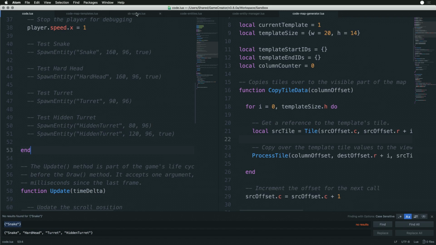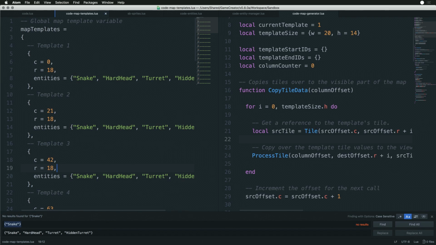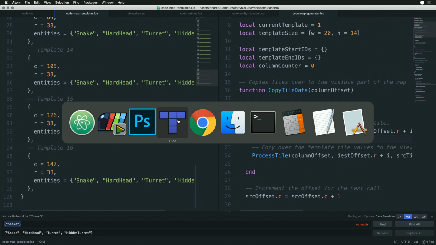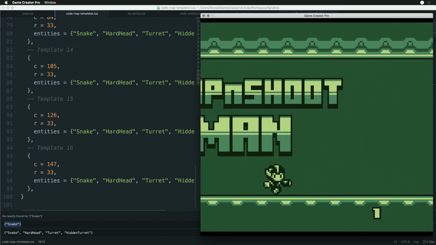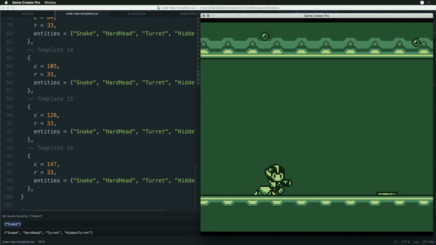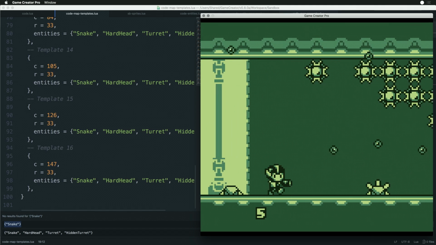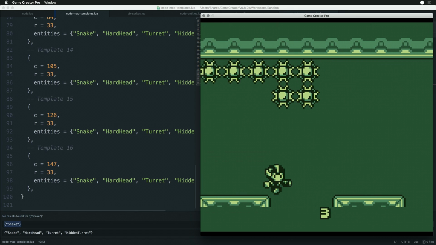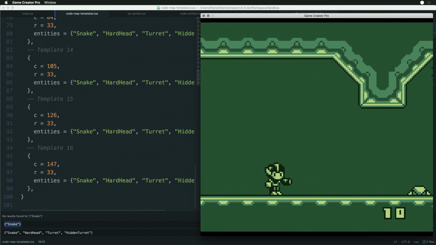Now let's come back into our map templates and hit replace all. Now if we run the game, yeah, this is going to be good. This will be the perfect way to end this day's stream. Now we're going to get all kinds of stuff that just pops up randomly. Oh, it looks so good. I made Mega Man. So happy. When things actually work, it makes me happy. When they don't work, it makes me angry. I'm exactly like my 5-year-old.